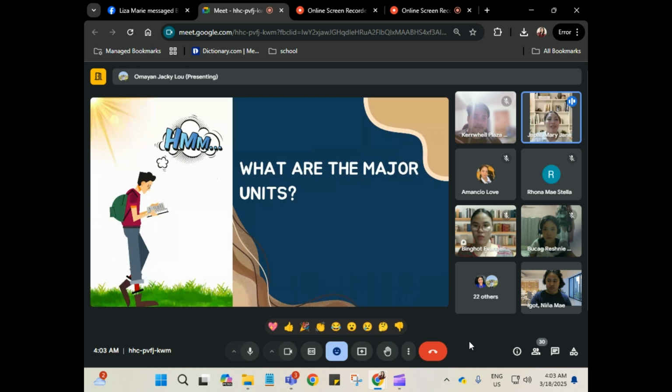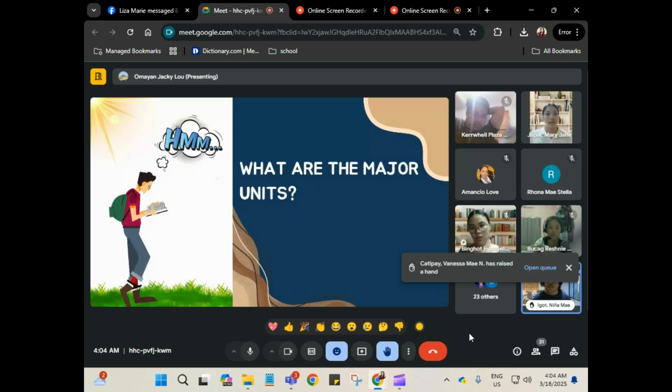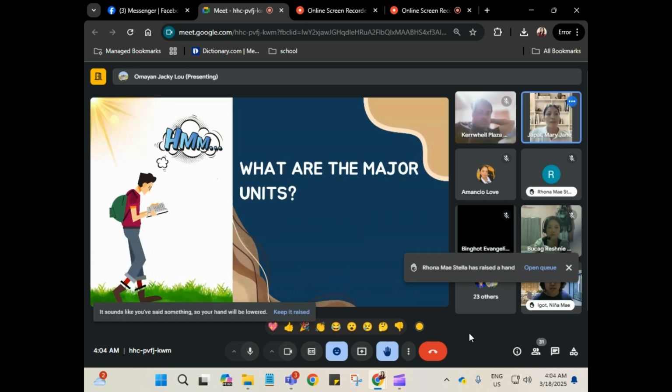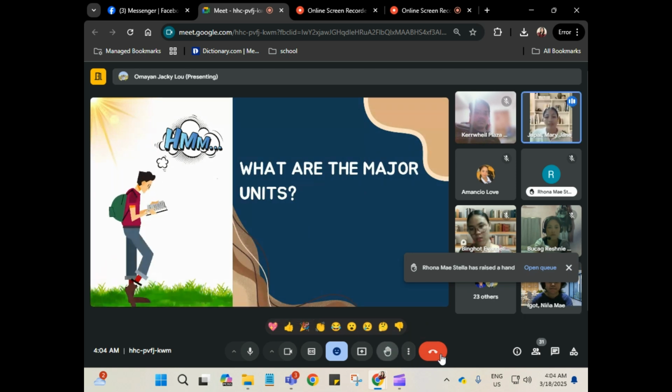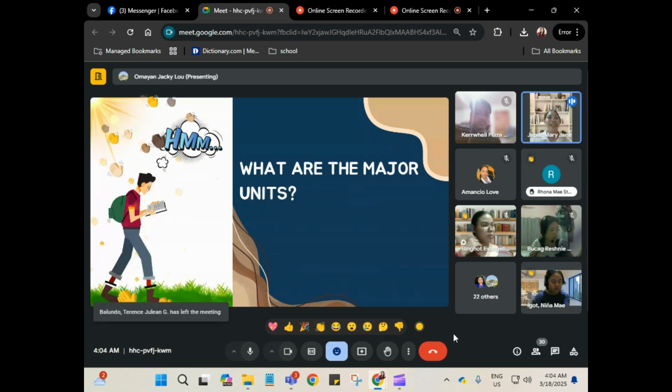So that was a long ride for the conversion of units, right, class? Did you learn from the lesson, class? This is the last test to determine if you are ready to become a master. So what are the major units? Yes, Iga? The major units, teacher, are mass, length, time, and temperature, teacher. Very good. Let's give a round of applause for Iga, everyone. All right. Thank you for that, Iga. So next slide, Jackie.